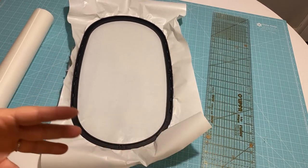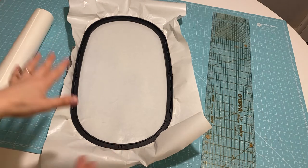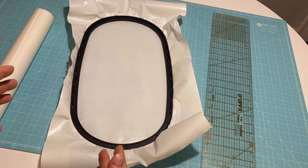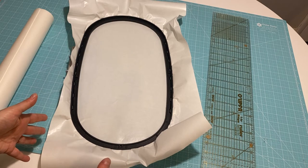As far as hooping this month, you can use the mega hoop, or you can use the maxi hoop, or you can use the jumbo hoop, depending on what machine you have. You don't need to use the maxi hoop. You could certainly fit this in the mega hoop, but I just happened to be sewing from home this evening, so I just went ahead and used my maxi hoop.